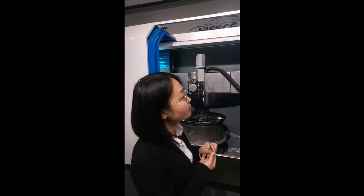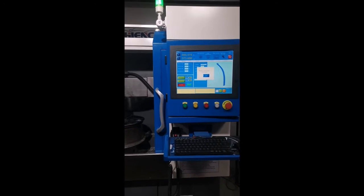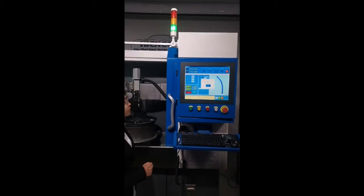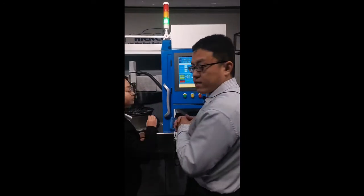Okay, the probe cycle has finished right now. And it takes about nine minutes to detect the whole wheel. Okay, so the next step is diamond cutting. Okay, the detection is finished now.